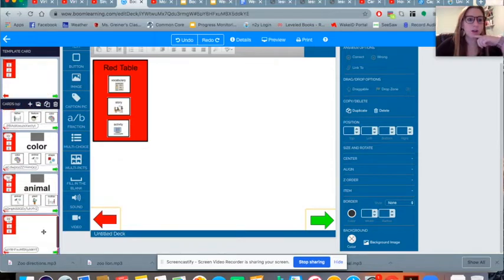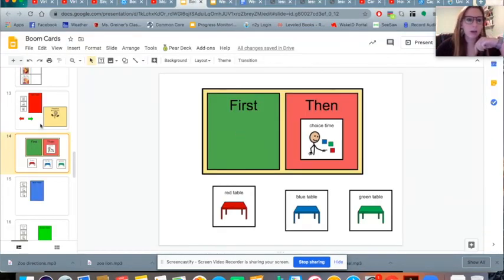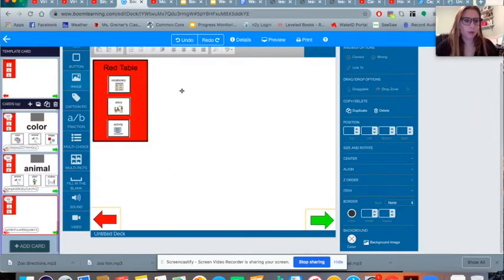So I'm going to add a card. I am going to go back here and screenshot this finished pocket. Again, text box, filled in, image from Symbolsticks. And I'm going to add that in.